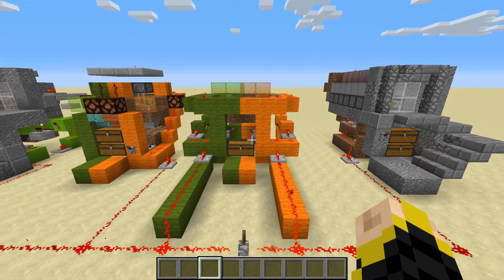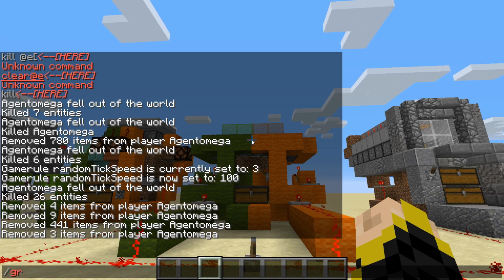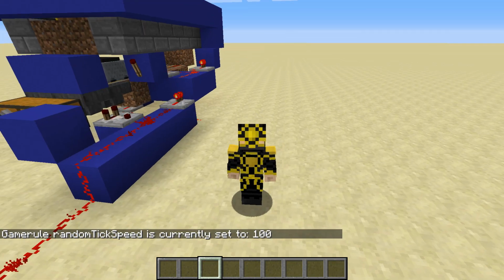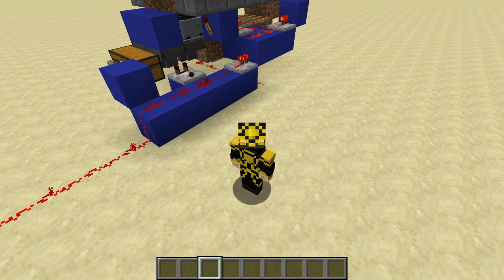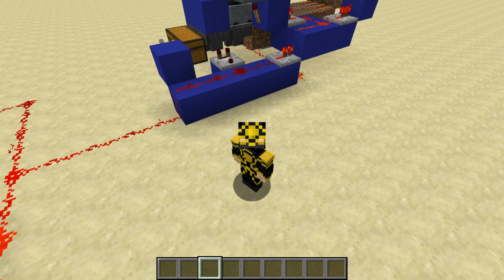And that is about it. I will just go ahead and verify that we have the random tick speed set to 100 by doing that. Alright, and we are good to go. So theoretically, what I'm about to do is a fancy time-lapse. And if it works, we'll show the time-lapse. If it doesn't work, I'll just cut right to the end where we have our results.